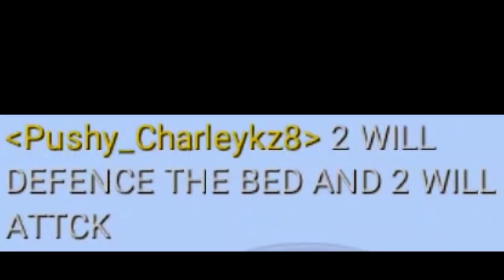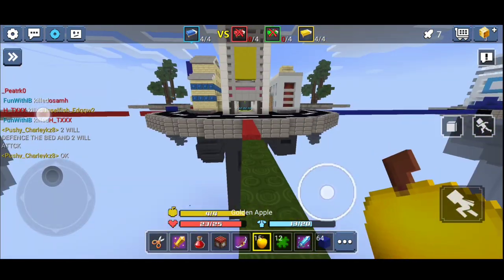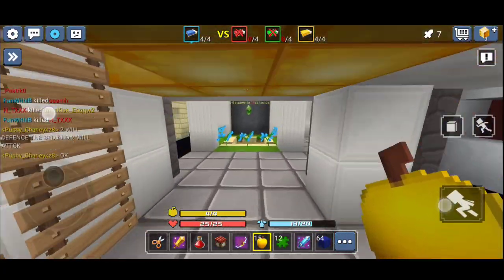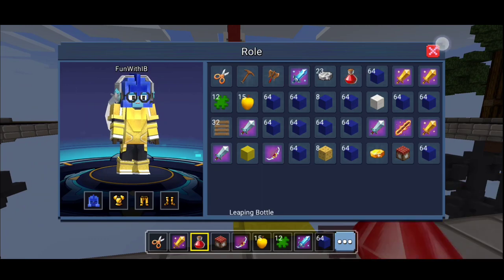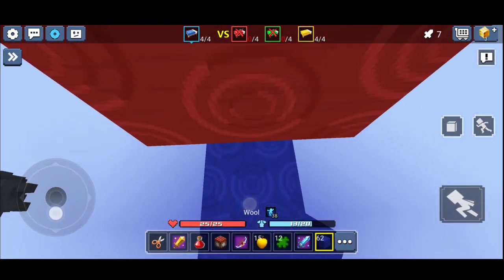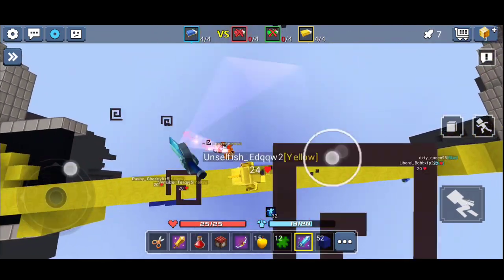Yep. Okay, 2 will defend the base and 2 will attack. That's a good strategy right there, yellow. I see it. Okay, yeah, they are on a very good strategy. 2 will attack and 2 will kill other people. Okay. I understand your strategies. I'm not gonna do anything, trust me. I'm just gonna come up here a little bit and then, yeah, I'm not gonna touch you. Oh, bro, he also got a golden sword. Diamond sword, of course.